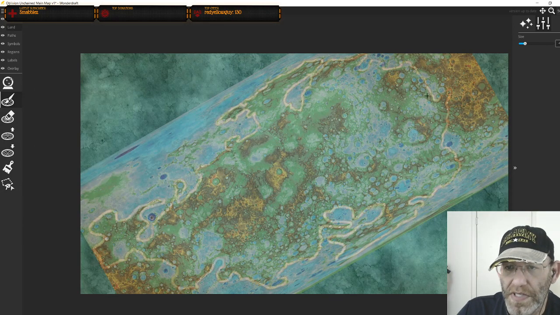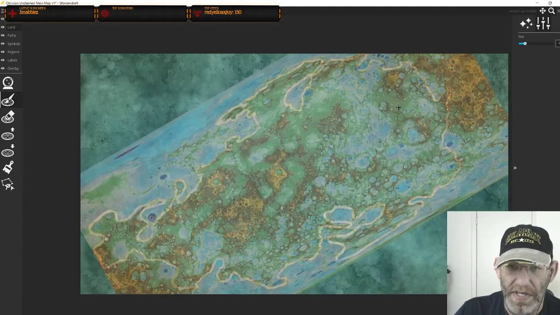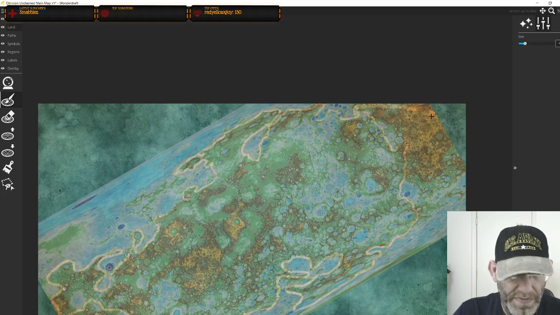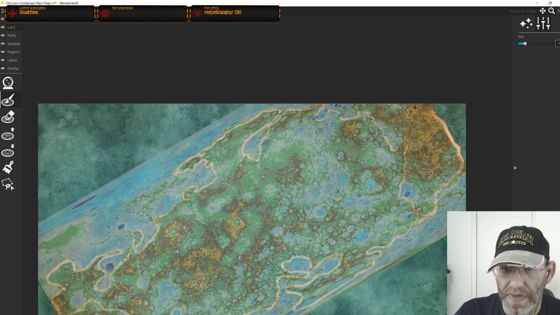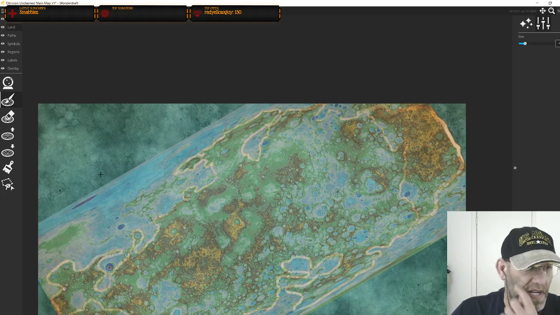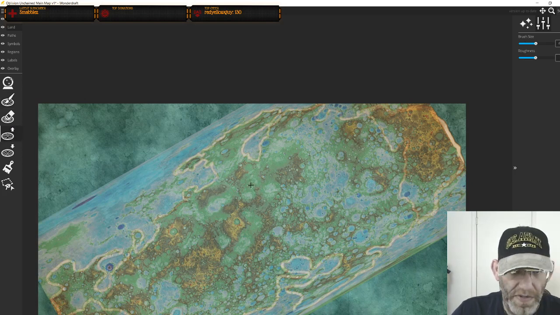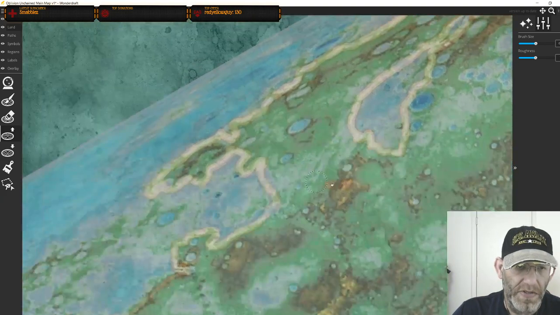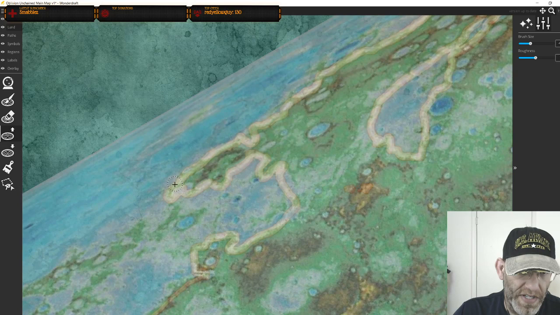Because we were zoomed in, we wanted to get a good look at it here, and then we're going to go ahead and add a little extra. Oh, no, not there. We want to bring this edge back out this way, and back down around the corner here. Okay, that's good. And then what we do is we go over here and we use the landmass raise tool to do the edge here.